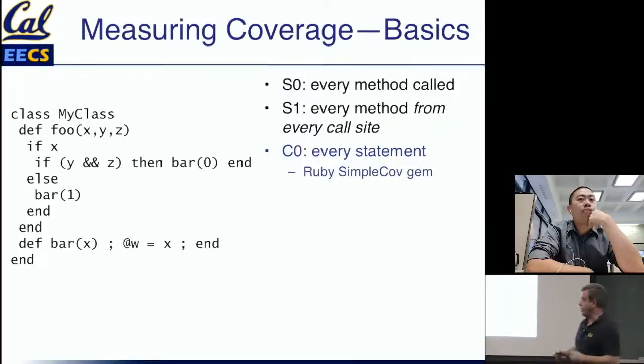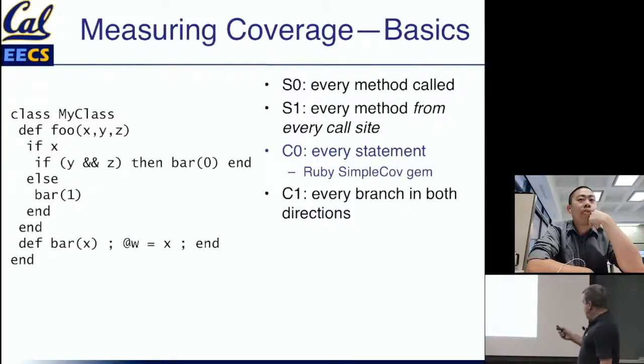There are other measures of coverage that go beyond that. C1 coverage says you've taken every branch in both directions. So notice that C0, in this case, here's a one-line if. C0 just says this line was touched. But it doesn't necessarily say that both clauses of the if were touched. Now, in this particular example, we sort of end up having no choice, because in order for bar to get called, you have to have done this side of the if. But in general, C0 doesn't ask if every branch was taken in both directions. It just asks whether every branch was attempted, right?